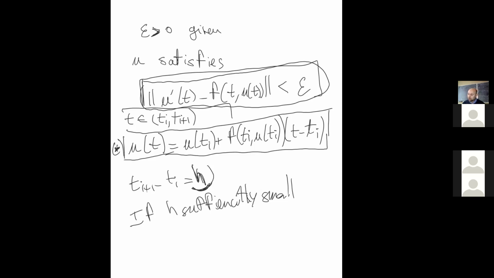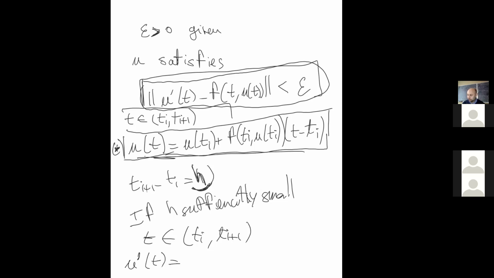So let's do it slowly. You have a good idea. You said something interesting. So if t belongs to [ti, ti+1], then the derivative of u, I should write u_h, but I don't want to, so u is not the exact solution, it's the approximate solution given by this equation. So effectively, if I take the derivative here, what do I get? What's the derivative?